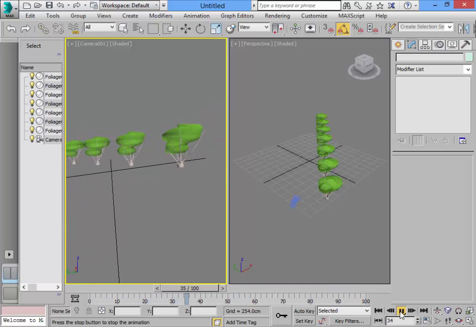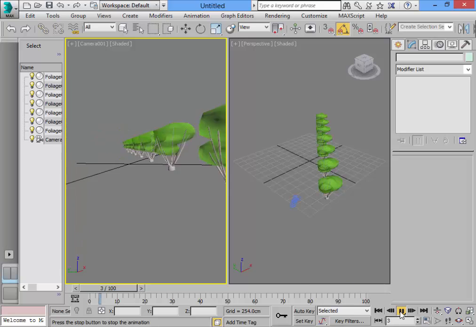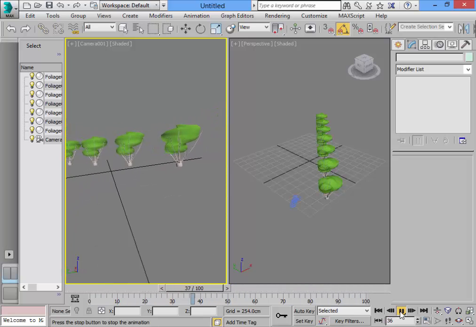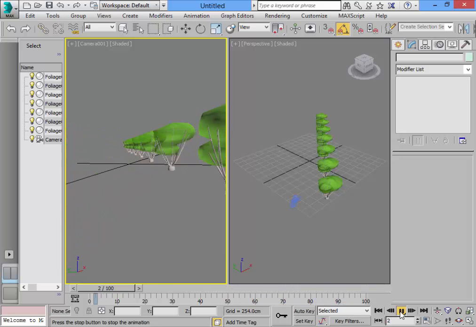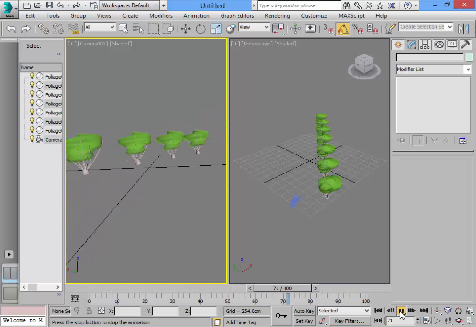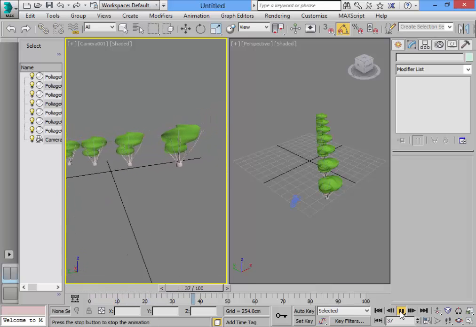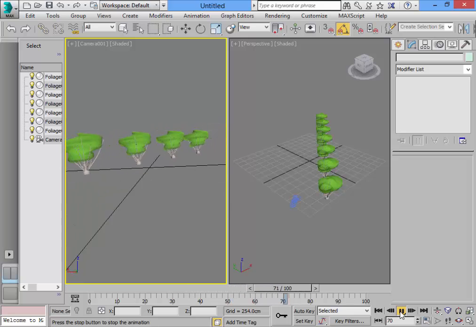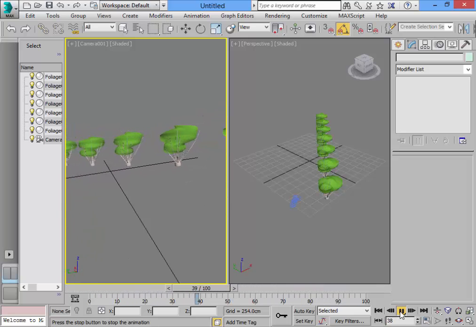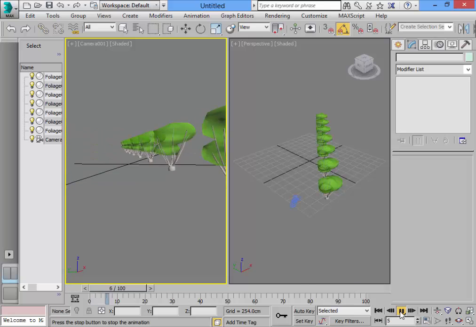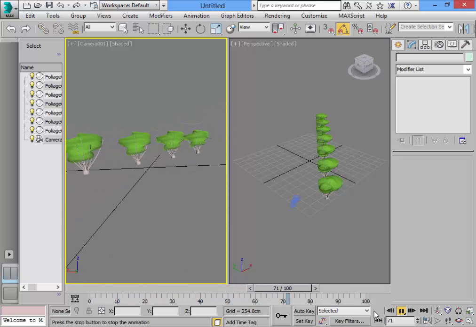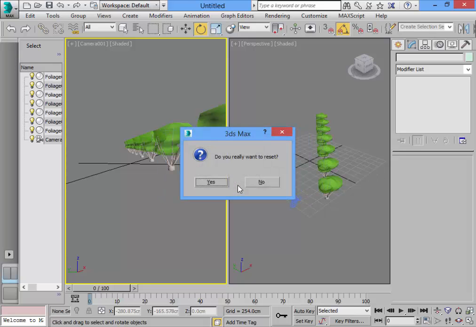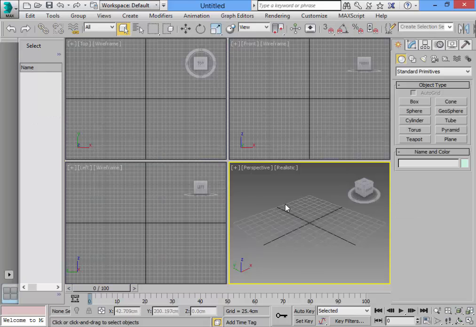Okay, so we have learned roughly how to move objects on a path, and how to use the camera. What if we combine them? Now we are going to make a good animation by using some simple tips and tricks that you already know, things you have only studied within a few minutes here. What I'm going to do now is reset everything we did in here. Don't save. Yep, I just want to reset it.